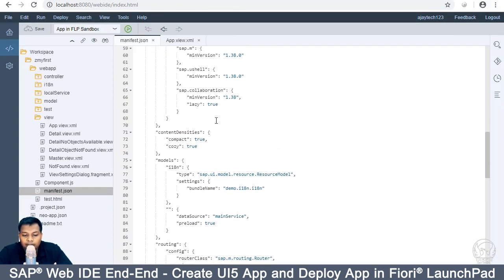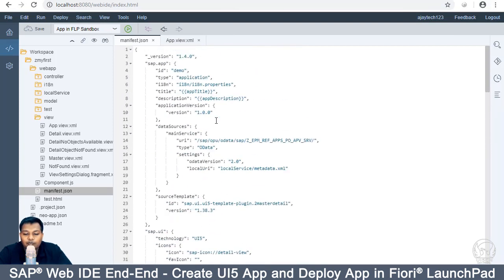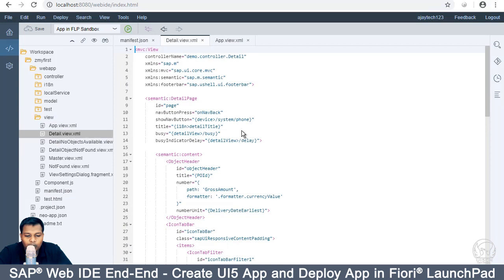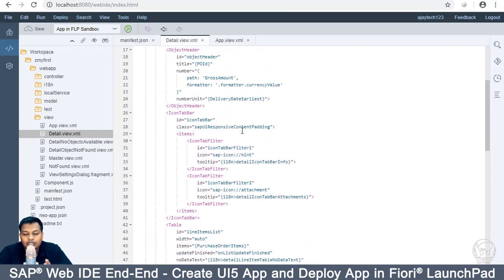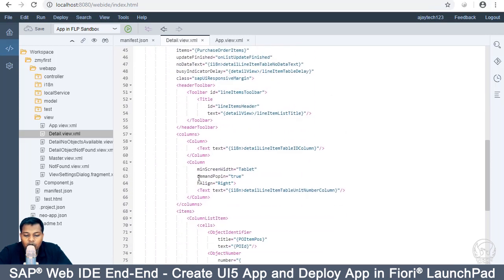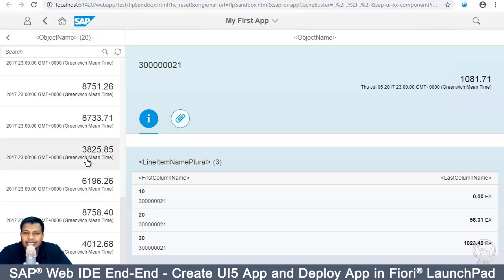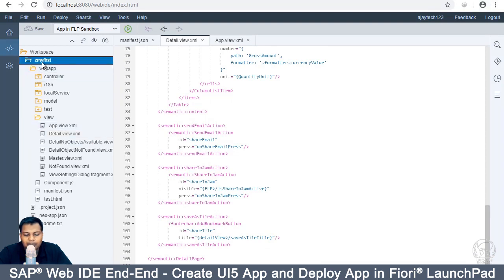You don't have to really write this code because a lot of spelling mistakes or typos can come into the picture, or you would have to basically copy from a template. You have this template already built into the Web IDE which you can use. Now if you go into the detailed view part, this is the code which is generated. These are good standard codes with the best practices already followed. You can change the table, columns, headers, items, all those based on your requirement, and those changes will be directly reflected in the application.